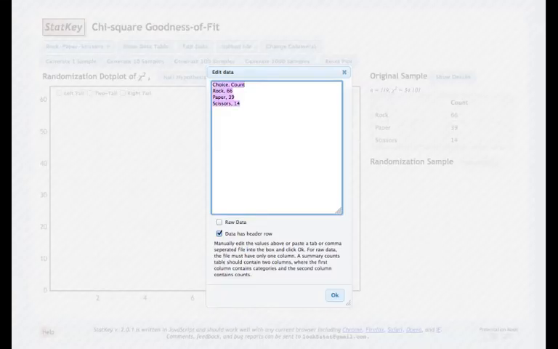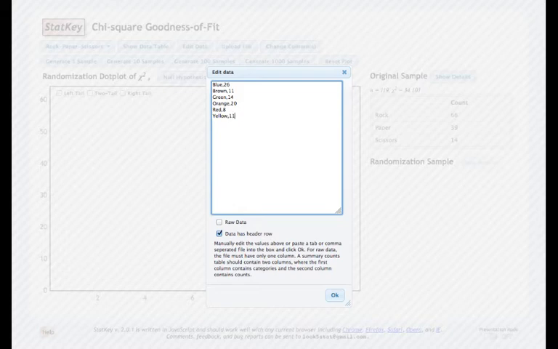I'm going to delete everything here and start with blue, 26, brown, 11. It doesn't matter whether you put spaces or not. Green, 14, orange, 20, red, 8, and yellow, 11.